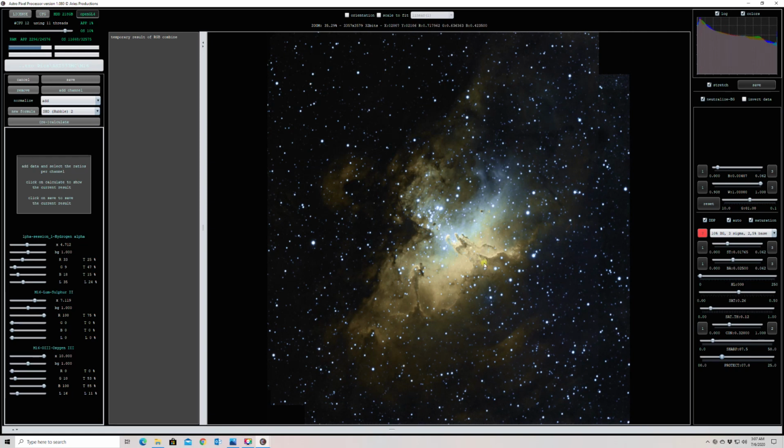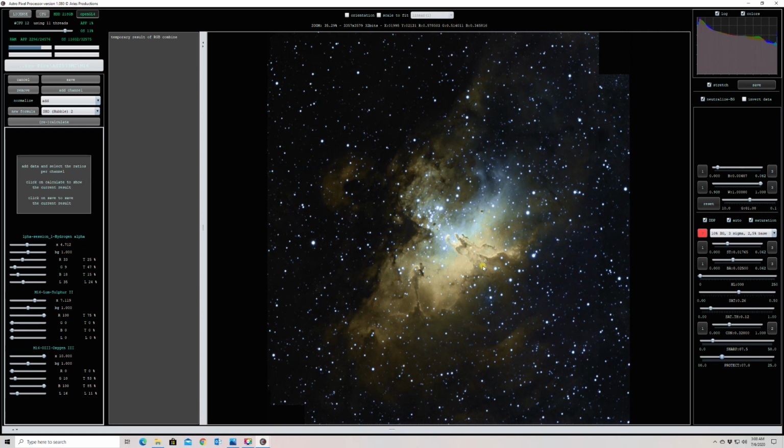So basically, this is it. Those three files, especially that HA03 mono for your sulfur, that is the key for you to get that Hubble palette. And basically, after this, you would use your own artistic design and imagination. You could change these settings to get it to where you want it to be. Maybe you want to add a little bit more red out of hydrogen or whatever you want to do.